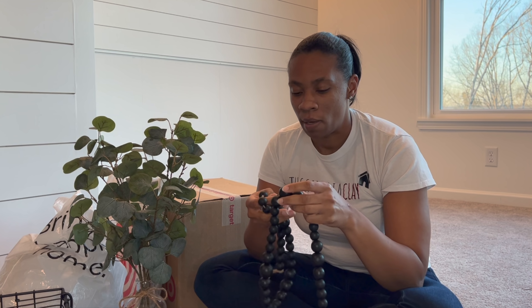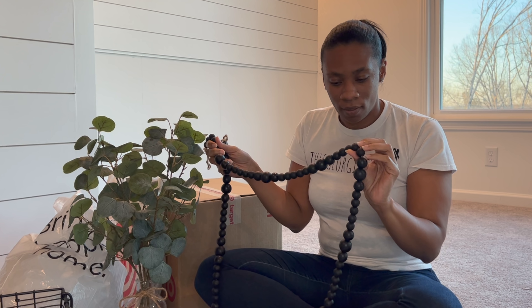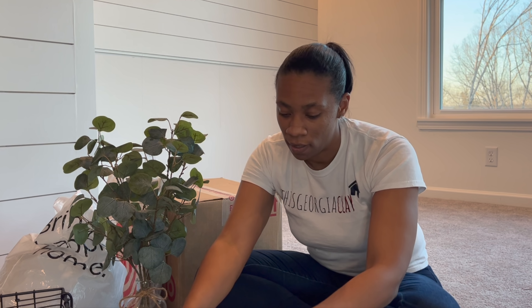They were also having a clearance on Christmas decor. You know those wood beads that are really in right now — they come in black, white, gray, different colors, with a little tassel, and you wrap them around something or layer them in a bowl. I didn't feel like spending $20 for them, and even $10 on Amazon felt like a lot just for wood beads. So I got this Christmas garland instead — it was only three dollars on clearance — and I'll just put them in my bowl, style it, leave a little out, and put some books under it.